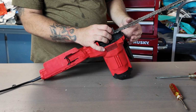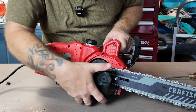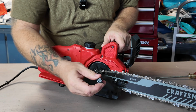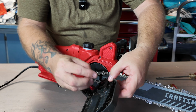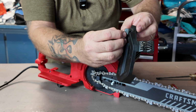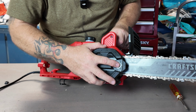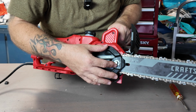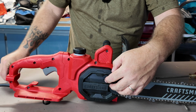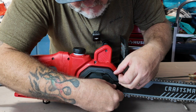You kind of want to just hold this on because your next step, after you have this, is going to be to put this on. This is the cover. Now, if you have a problem like this piece coming out, okay, this piece right here, sorry, this piece goes back in here and it should look like this. If that comes out, it should be nice and flat. So you want to kind of hold it when you put the screw through it there. Okay, so all that's on there now. Get your nut. This was a 1/2 inch nut. Put it back on here.